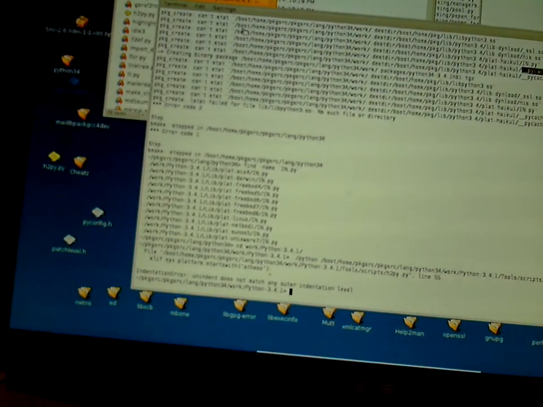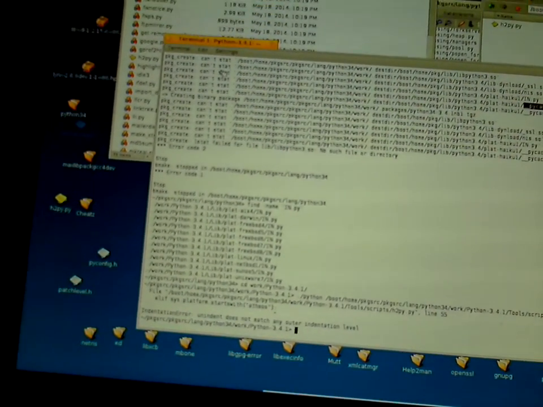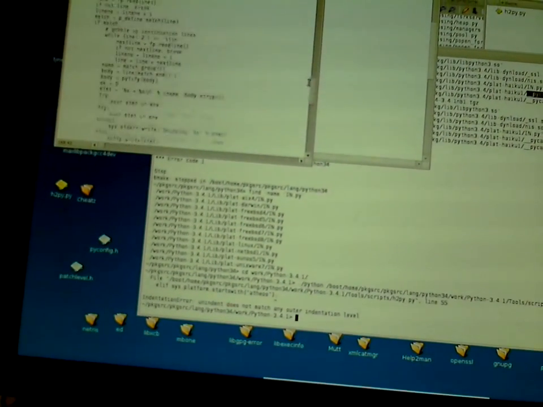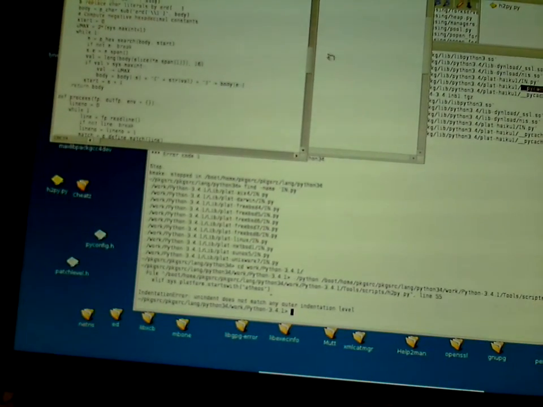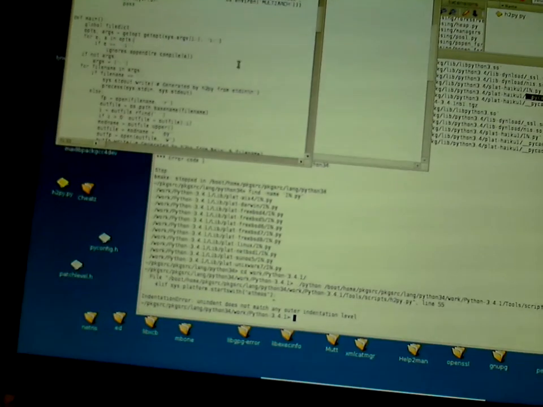What? Does not match the indentation level. Well then, let's look at our indentation levels, shall we? This is a user-friendly script. The dents have to be right.